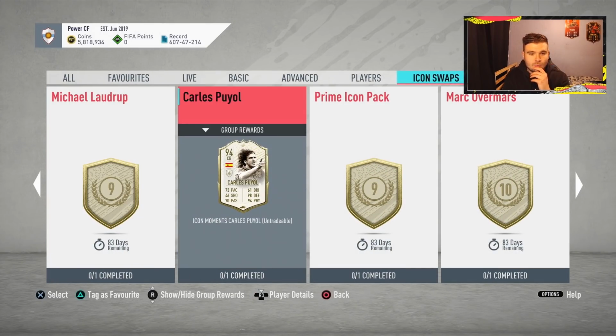Right, Carlos Puyol, okay. As you can see, the trend is a lot. They are throwing in quite a lot of prime moments, which I think they needed to do. I was hoping this was the last one, that they'd maybe do some better icons so far. Maybe throwing in a Ronaldo, but hey-ho, it is what it is.